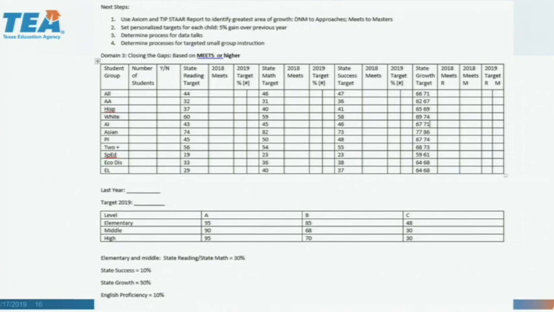If the child is here in CFB in October and they leave and go to Dallas ISD, that child counts for neither district. So it's important for us to know who our students are on snapshot date, and those are the numbers that we've used as we've worked to coach principals in understanding the system and information. So we've walked through this packet. We'll look at the other pages later, but domain 3 is the last domain.